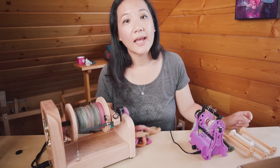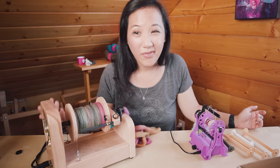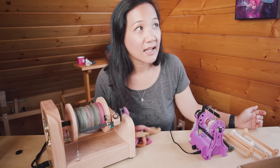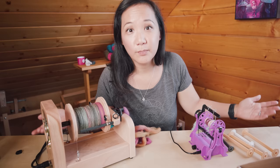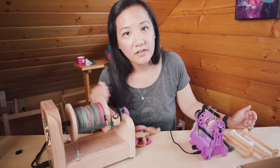And part of the conversation in the workshop was that we have so many options that are available to us now for e-spinners. And when I first started spinning back in like 2004, 2005, having an e-spinner was like a dream. It was like a fantasy to be able to own something that would be electric powered. It was crazy to think. And I know that my spinning teacher had a Roberta and we got to see that and it was like, wow, amazing. But now we have all of these options available to us, and we have options that are as low as $100 US all the way to options that are almost $2,000 US. And so there's kind of something for everyone.